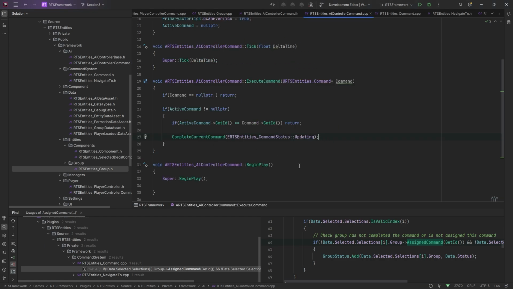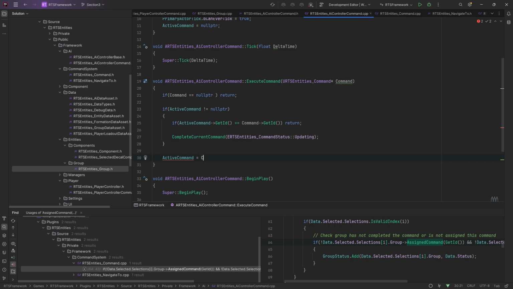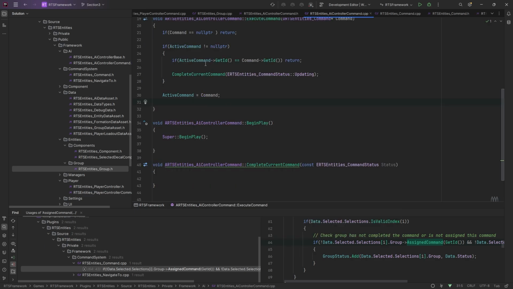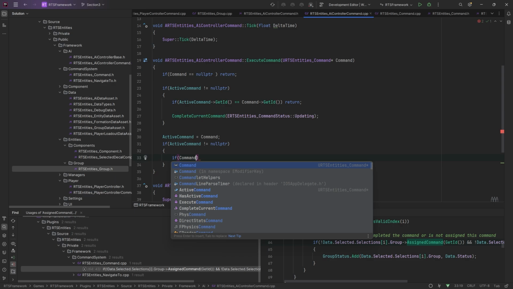So now here, once that's all checked off, then we can set the active command to the command, and we can change the... Alright, so now that we've got through all that, we again want to just check if we assigned a valid command, double check there, and if we have, we can go on to extracting what it is. So the first thing will be, does it contain navigation? Because you're probably going to have other commands later.